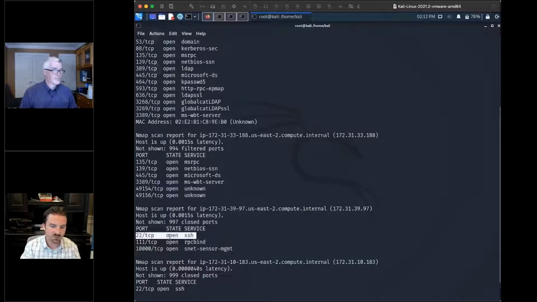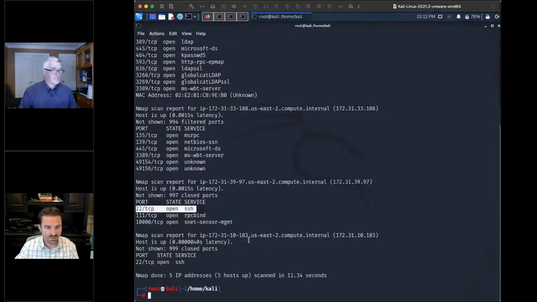So we would look and say, well, port 22, that's the host that is Linux. So maybe we'll look and potentially brute force that port. But we also see RDP, and RDP is another one that allows for authentication. So we could look at that one as well. But that's really Nmap, kind of the overview, and just looking through the results.